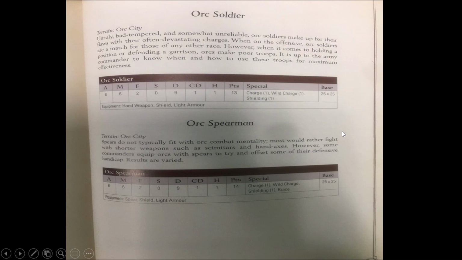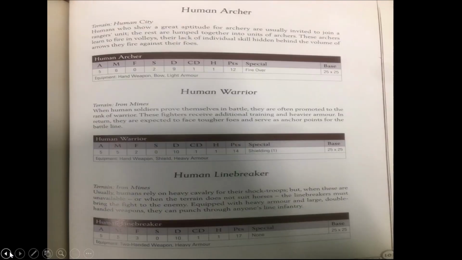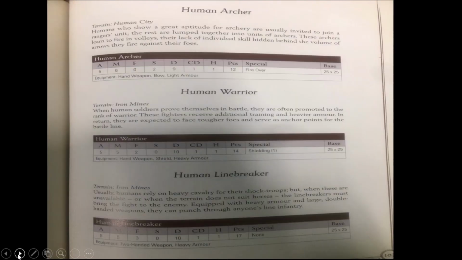All right, so that's kind of like an orc soldier stat line. You can see there. Orc soldier stat line is there. They have a lower activation. Their activation is a 6, but they're a little bit tougher in general, I think, than most. They have a better movement. They have a lower pip of activation, which is a big one. And the other thing is they have a couple extra special abilities than most humans.